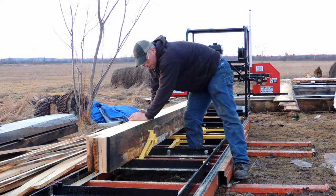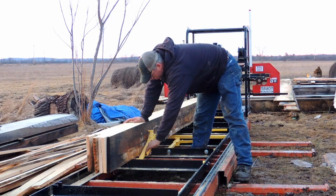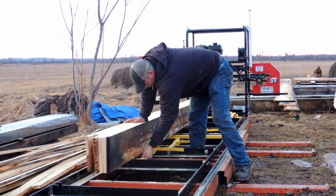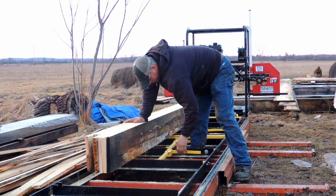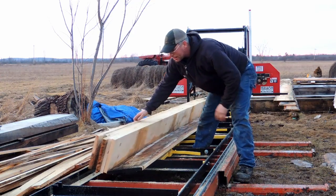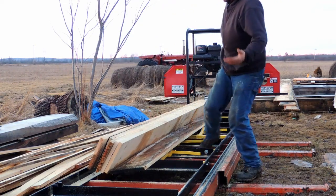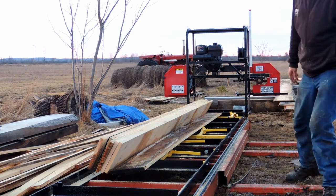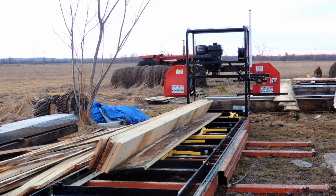It seems to do it worse the smaller the pieces you use, the worse that gets for you. And they're kind of a pain to get off of there, but anyhow, there's a nice little pile of 1x10s for us. Got a 1x8 out of that other one. I probably could have gotten 2 1x10s out of it, but I didn't want to cut it so close to the edge.